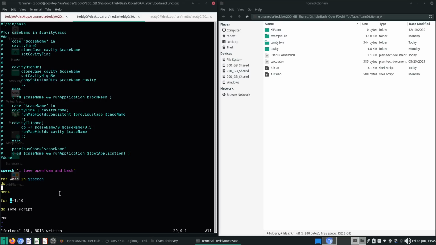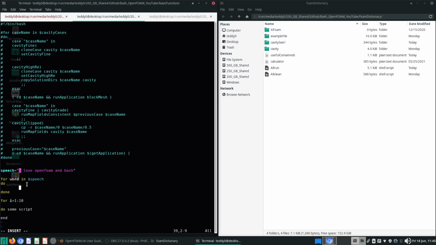So for word in speech, this word is the i that this for loop is iterating through. Same as going from the index number 1 to 10, instead you iterate through all these string variables. The for loop will look at the first variable and ask what do I do with this variable.